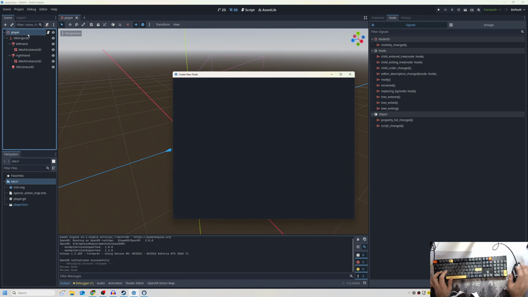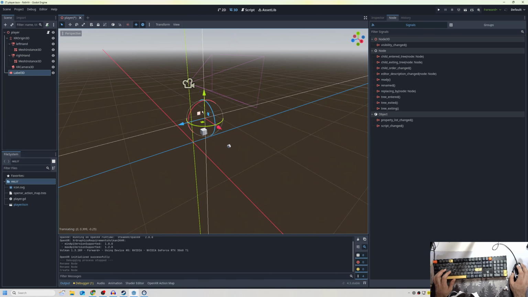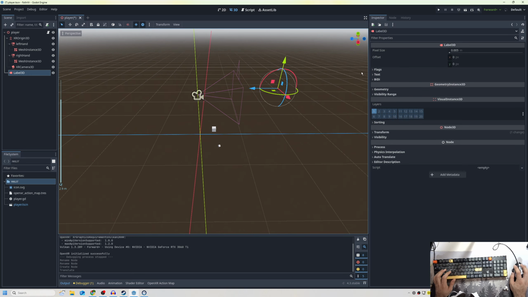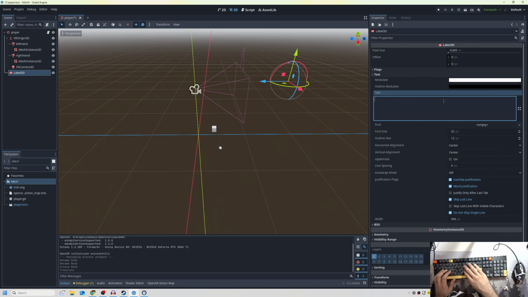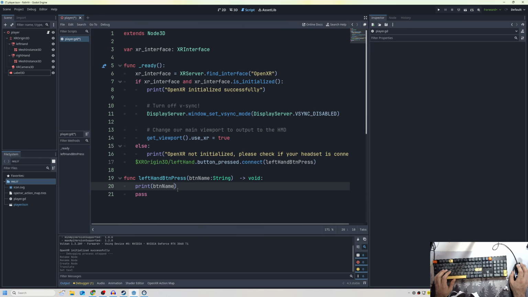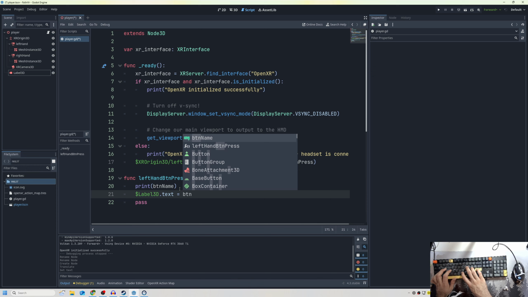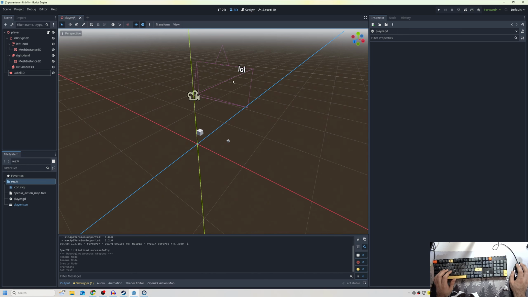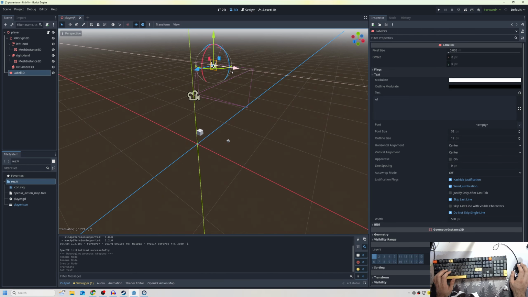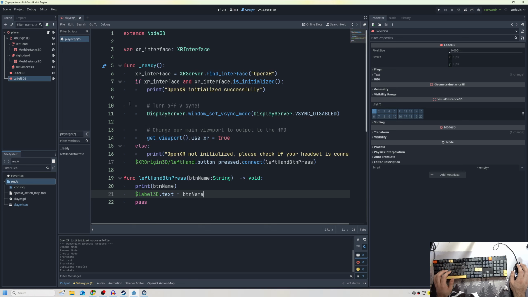also going to go over here, click on my player, and add a Label3D. I'm just going to drag that in front of me, and put some text here saying lol, I guess. So, okay, it's facing me, and I know what it's saying. I'm also going to say label.text equals button name, and over here on my left, this is the left label. I guess I already took it, so it doesn't really matter. Just the regular Label3D is left, and Label3D2 is right.